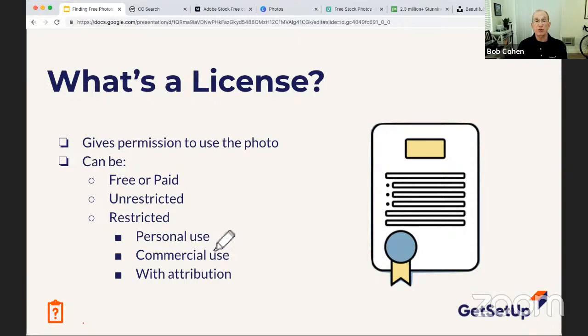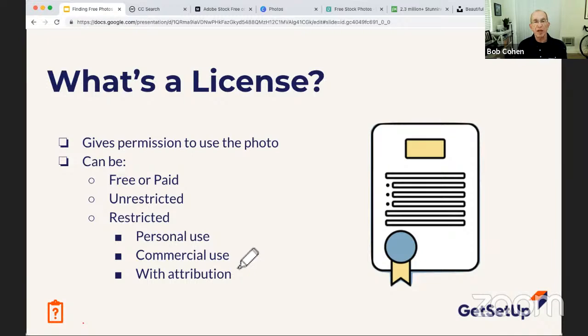Okay, that's personal use. Commercial use means that you are using it in any type of means that is potentially used by an organization, even nonprofits. So religious organizations, fundraising organizations, even the YMCA or nonprofits are considered commercial entities when it comes to licensing. And so they would have to have permission to use that photo commercially.